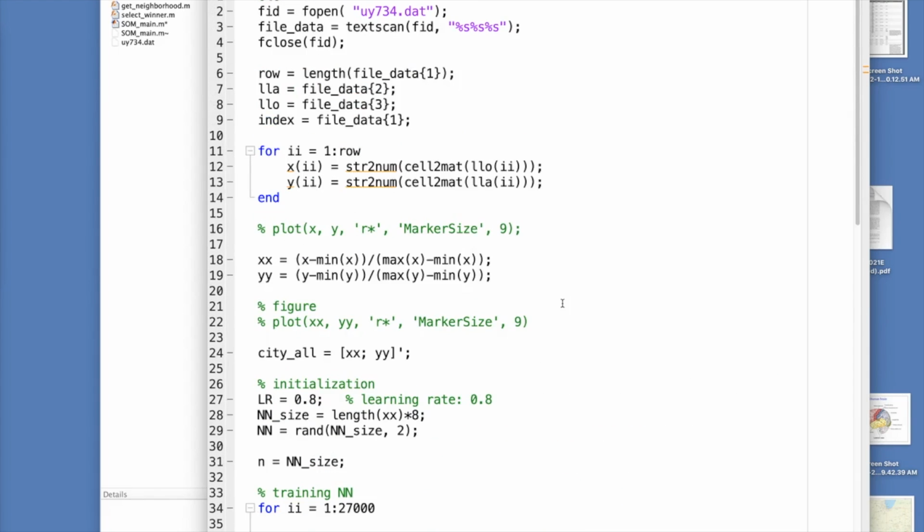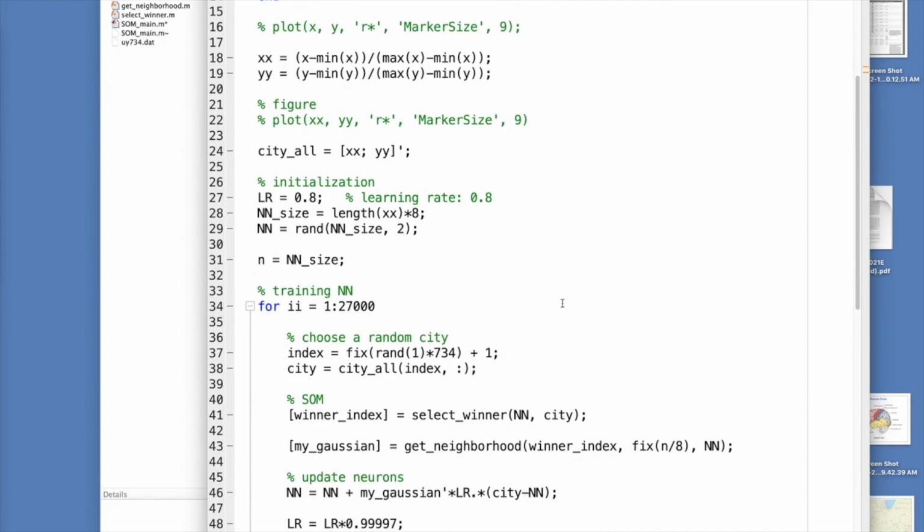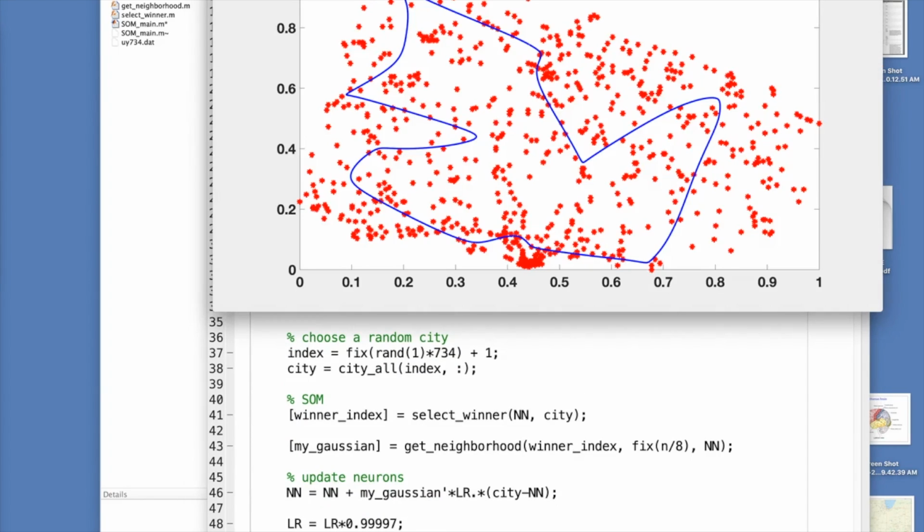So far, we finished all the code, and here we want to take a look at what the result looks like. Let's click run. Okay, this is iteration 500. Here the red dots are all the cities, and the blue line is the route the salesman is going to take.